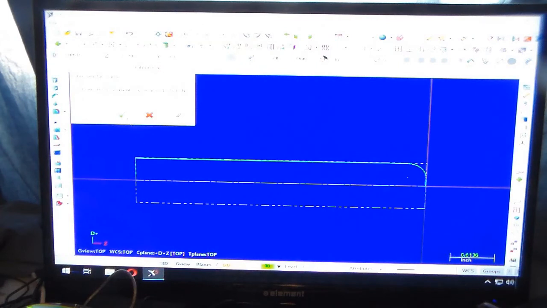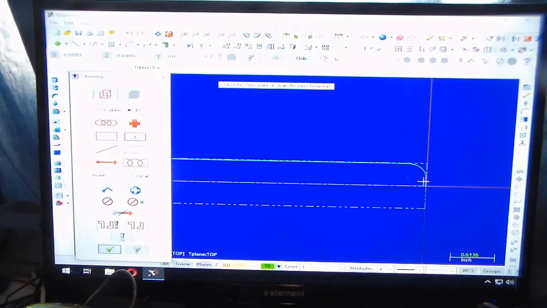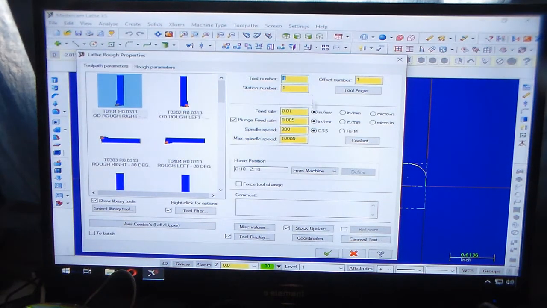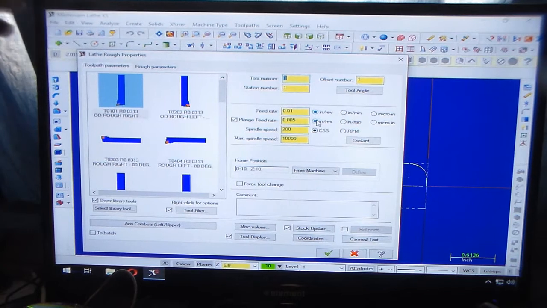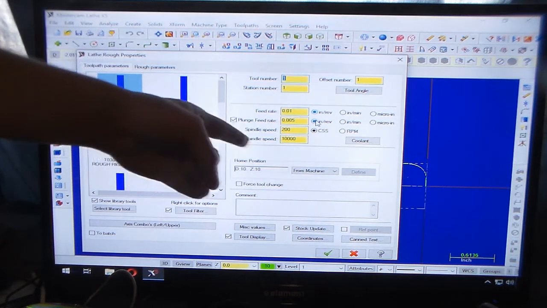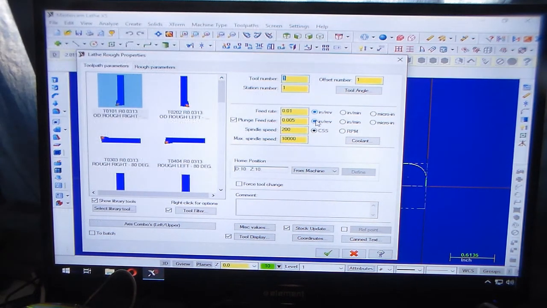This is to put a radius. Right? There we go. So I'm going to leave these intact. So, max spindle speed is 10,000 RPM.